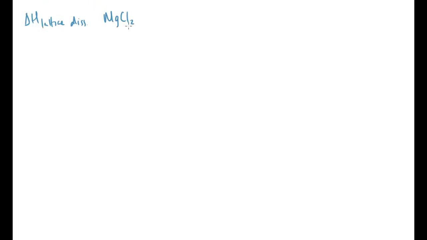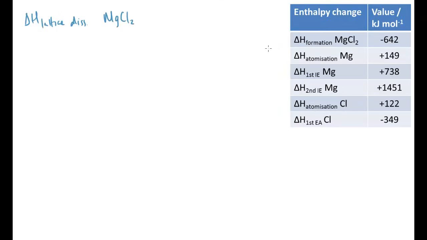So let's have a go at this one. Values for this reaction are as follows. So what we've got here then are our various enthalpies, same idea, same values and all the rest, and we're looking to calculate a lattice dissociation for the magnesium chloride. So it works in exactly the same way. I would stick with this same way of doing it. It certainly works for me. I guess it perhaps wouldn't work for some people, but there we go.